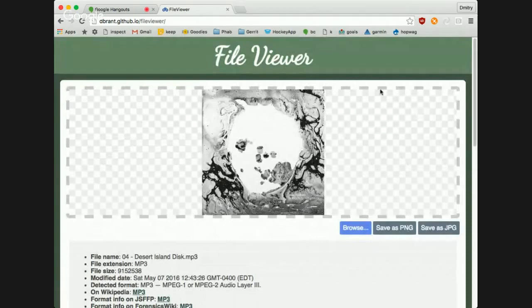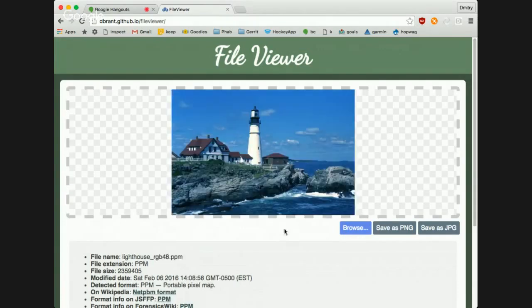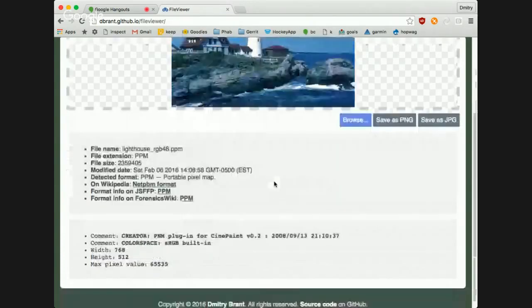So what about file formats that are obsolete? For example, in the older days of Unix, there was a graphics format called PPM, Portable Pixel Map. Not used at all anymore, but I have a few examples of PPM files that I could drop onto here. This is a PPM file, and this can process it. So this builds a bitmap from the file and loads it into this canvas element in HTML5. This way, you're able to load old graphics formats in the browser, even though the browser doesn't support it.